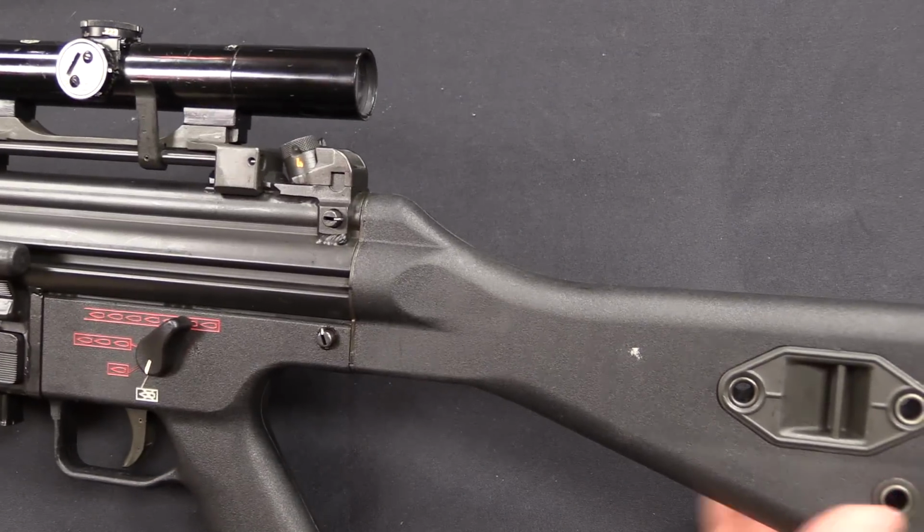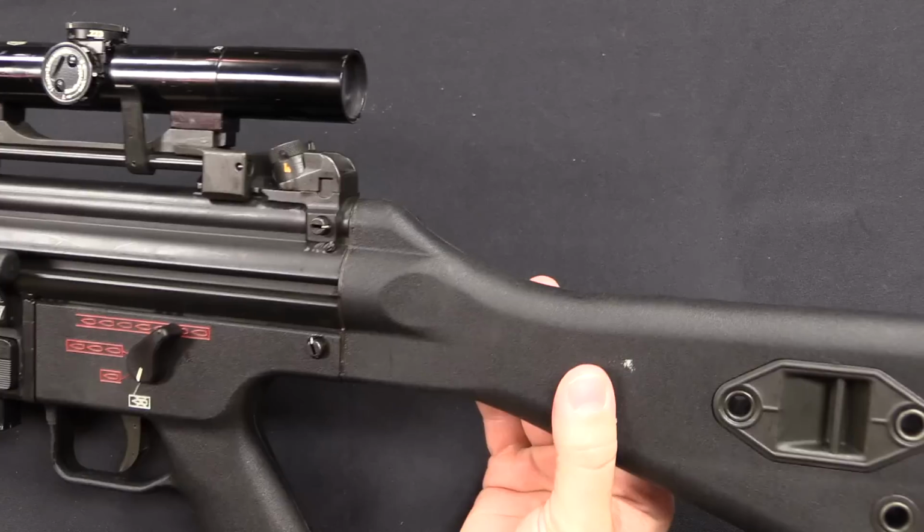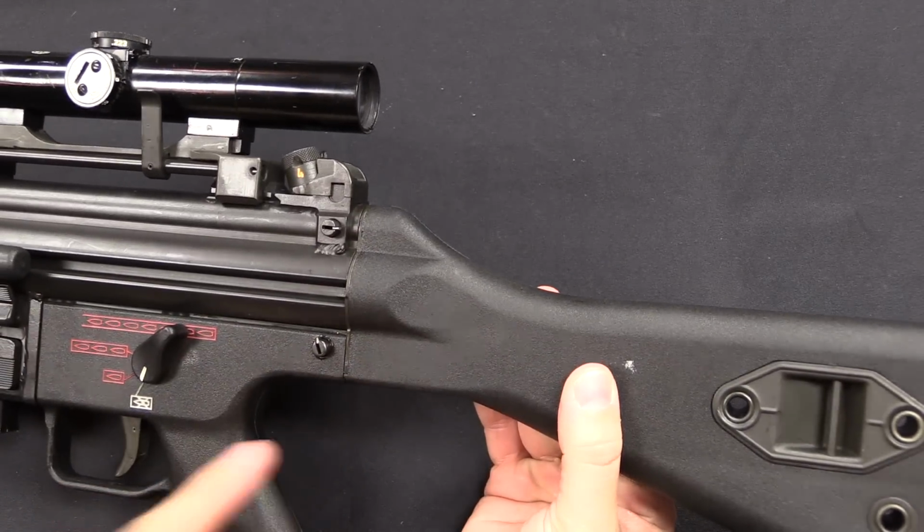A few other minor changes to the G41. The stock attachment is no longer, well, they changed the style just a little bit.